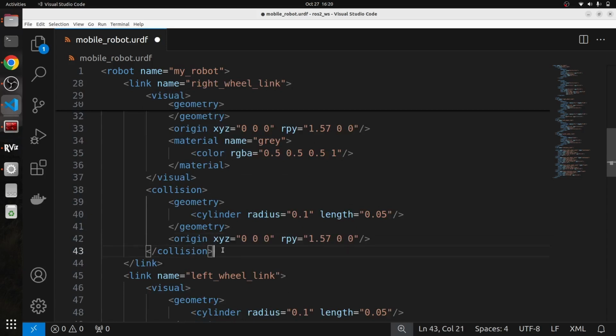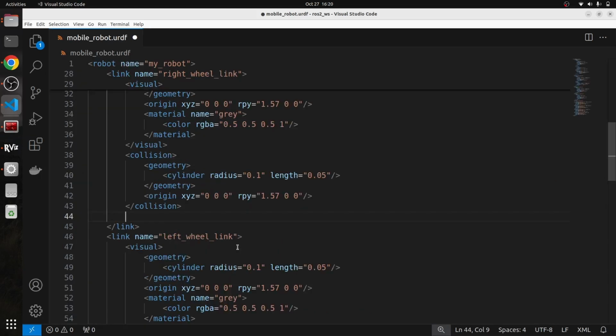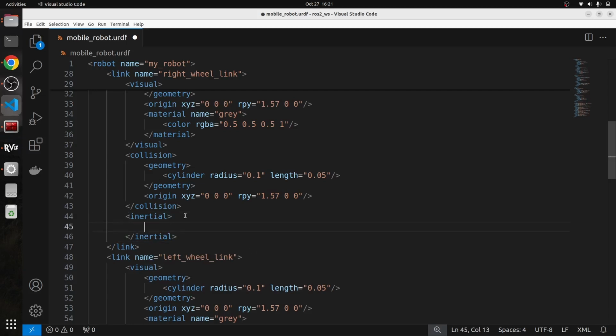After collision we have to write the inertial property, and inside the inertial properties origin is optional, and we can pass origin also.